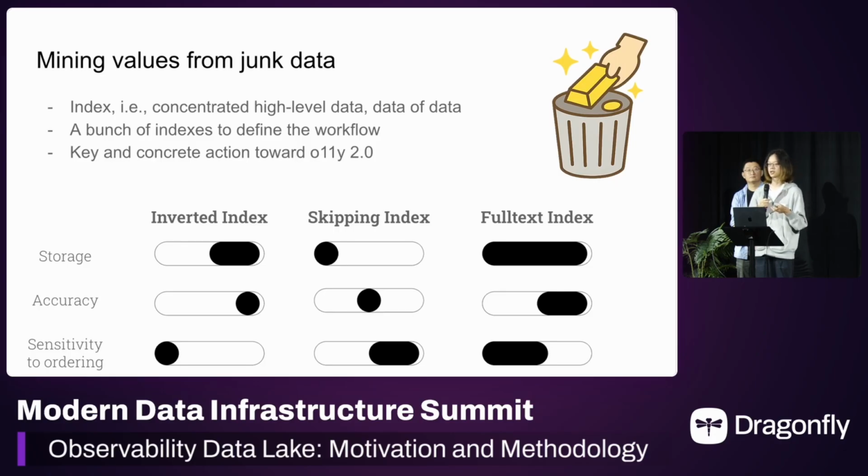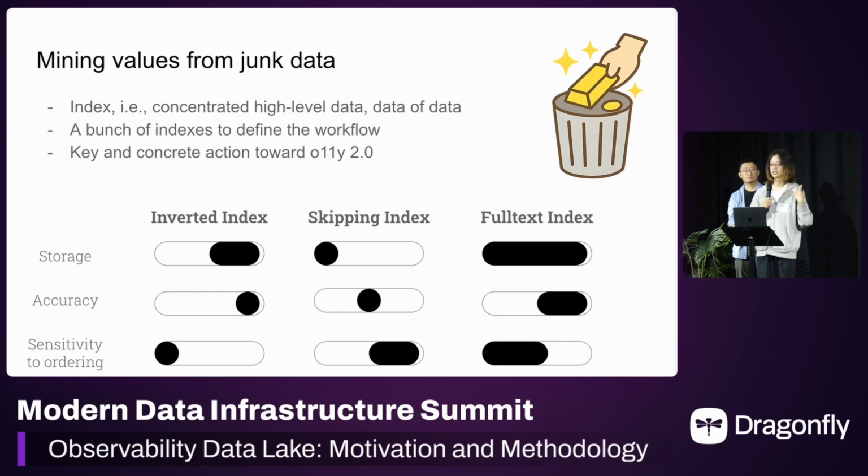So this is how we resolve this. We are trying to make the index. It still works as in a traditional database system, but it plays a different role in observability data lakes. For the index here, we don't need complex things like Postgres provides, but we need to provide all the indexes related to our use scenarios. And in our practice, we use the index to define our workflow and our workload.